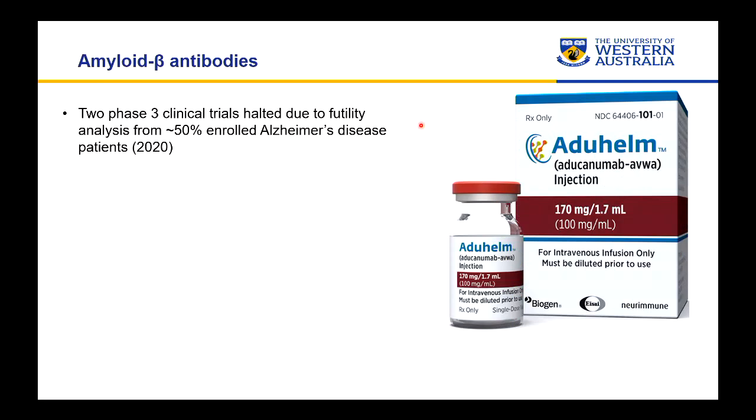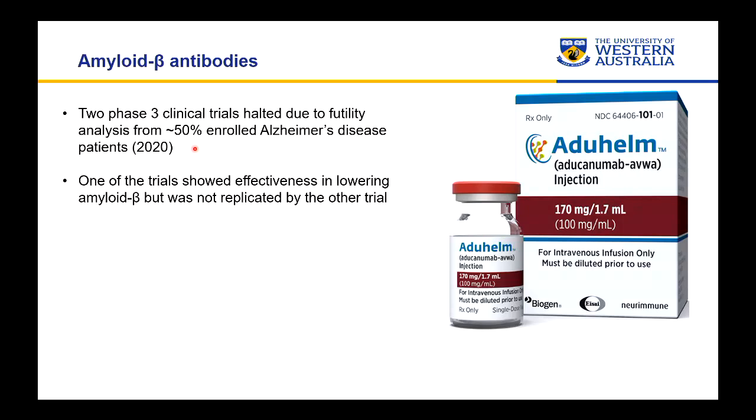And what adds fuel to this is that I showed you here one study that showed really promising effects. But some other studies didn't show as many promising effects. So for example, 2 phase 3 clinical trials that were using this drug were halted because a futility analysis was conducted. When you're doing these clinical trials, you do things like a futility analysis. So you track how well patients are going with this drug, and if a lot of them aren't responding, then usually we stop the study because it's futile. There's no reason to keep going with the study because it's not showing any therapeutic promise. So some trials showed no therapeutic promise in this, so they were stopped.